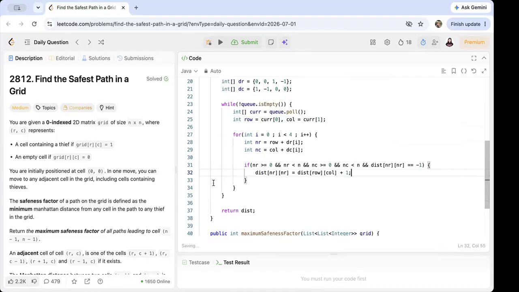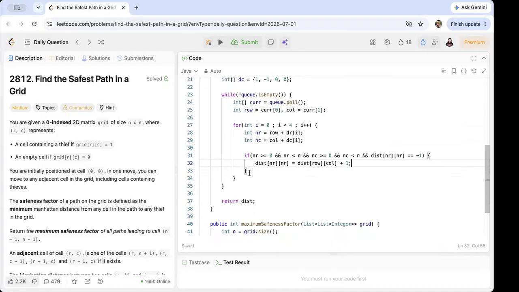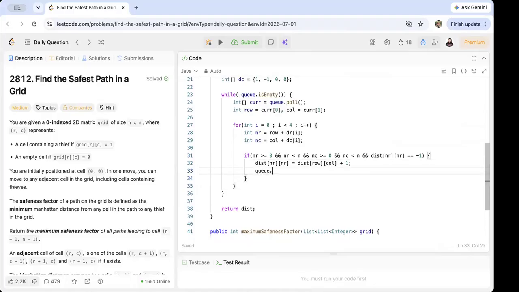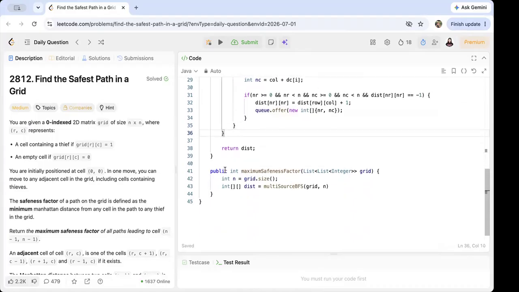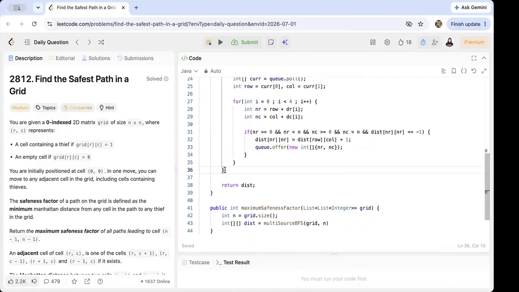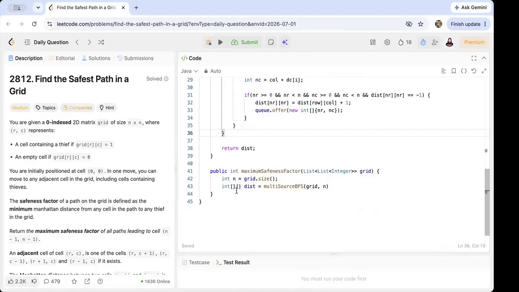So we do this here, and this is how we calculate. And then we also add it to the queue. So now the queue will have offer new int nr and nc. So this is how we do it. So this was how my distance array is calculated.